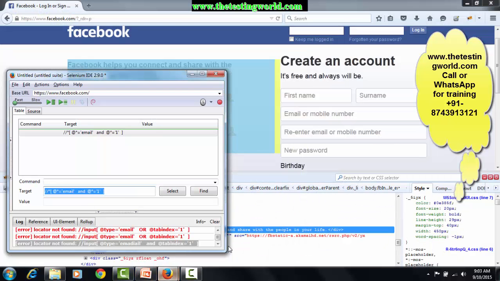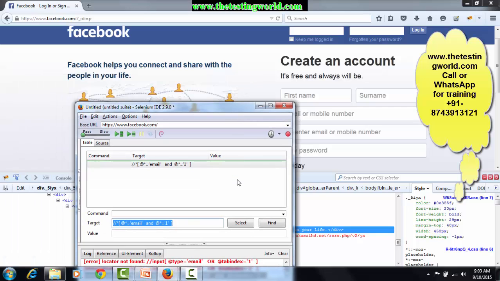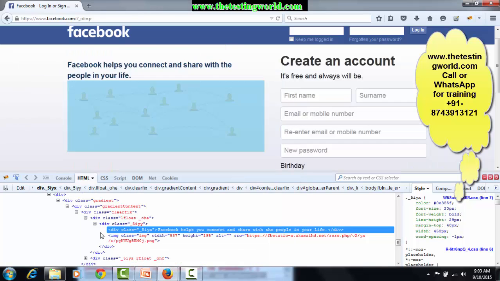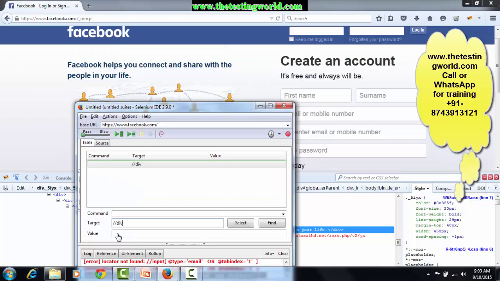Moving to my IDE again. To locate an element with the inner text, again this is my div type of element. Inner text is div, square bracket, we are going to check the text is equal to, and we have given the exact value which we copied from the HTML.